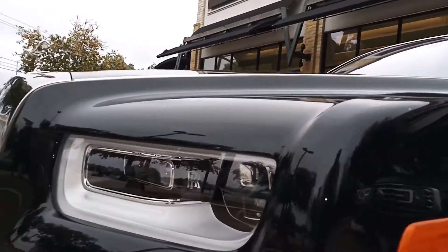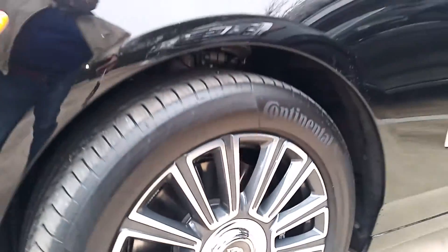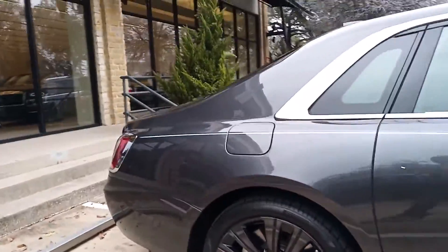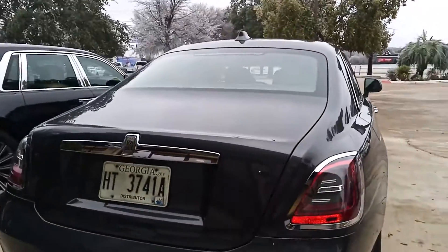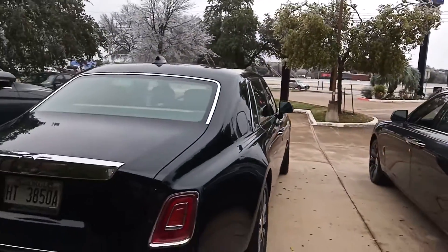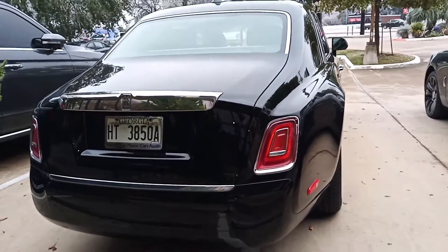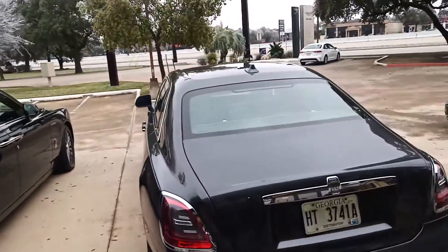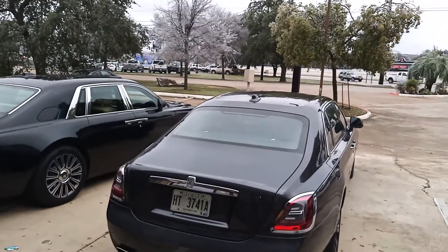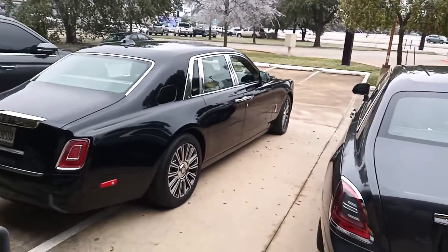The details on these cars are what you really pay for. In case you haven't noticed, that's a double R on the lights - that double R right there never gets turned upside down. One thing I also wanted to highlight: if you roll up on one of these cars, how can you tell the differences? If you're looking at the back of this car, which is a Ghost, and then you look at the back of a Phantom, would you be able to tell what you're driving behind? One of the details of super luxurious cars is that you don't see the name on any of them. So how would you be able to tell which one is a Ghost and which one is a Phantom? That's what I'm going to help you understand today.